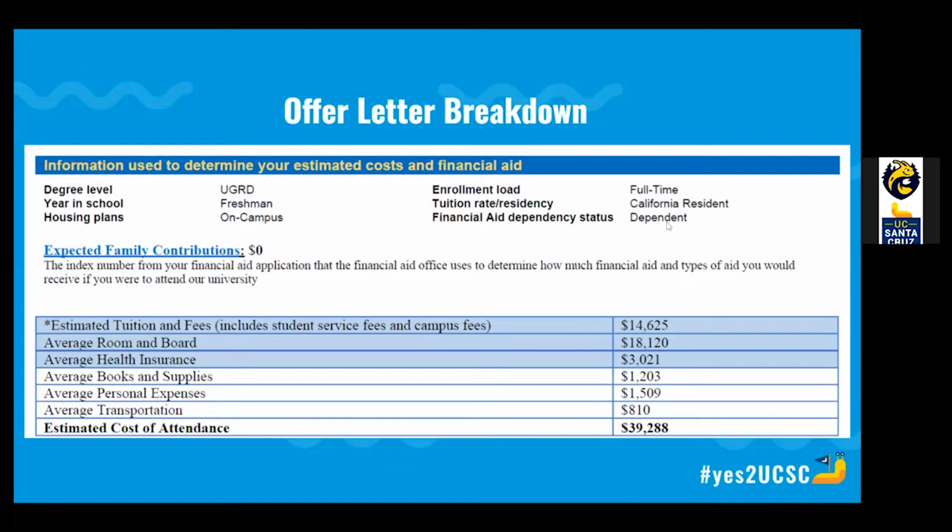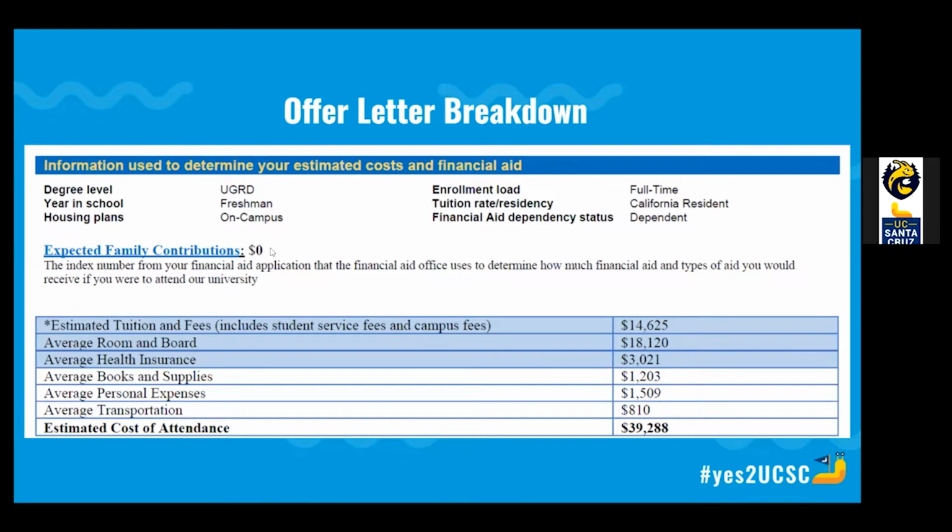So as you look at your specific financial aid offer, some of this information might vary. You might be an independent student. You might have a commuter budget. You might have an off-campus budget. You may be a non-California resident. So all of these components will determine separate pieces of what we were able to offer you as far as financial aid goes. And then from the FAFSA, we pull your expected family contribution.